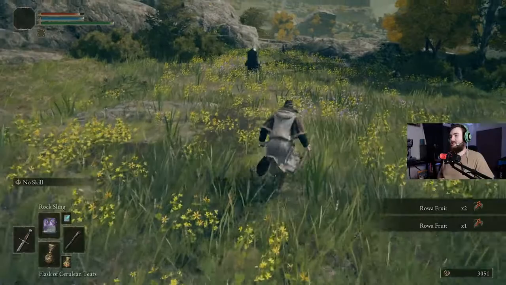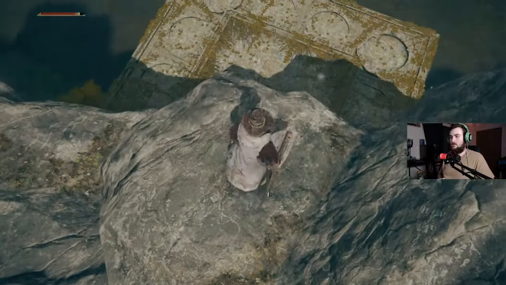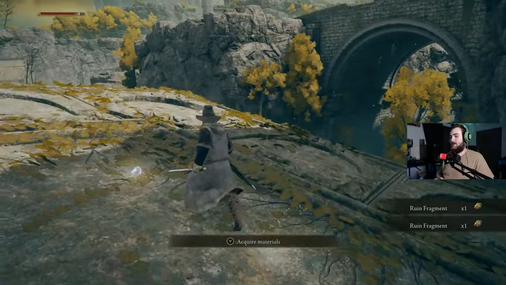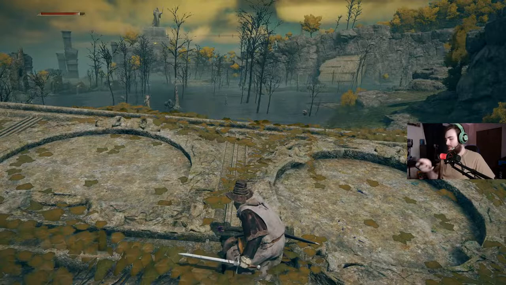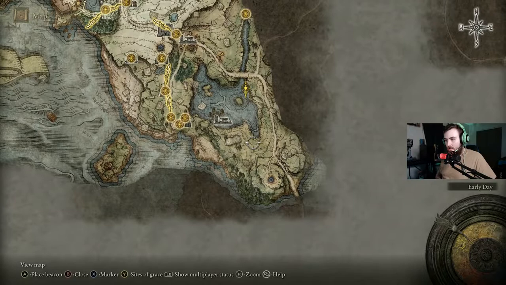Ooh, somber smithing stone, nice. Might as well drop down here. Collect these runes. Let me just check my map from my Vagabond build and see if there's any grace points I've missed. Ooh, there is. Okay, so looks like there's one. Ooh, right down here. Can I put a waypoint somehow? Oh, marker X.